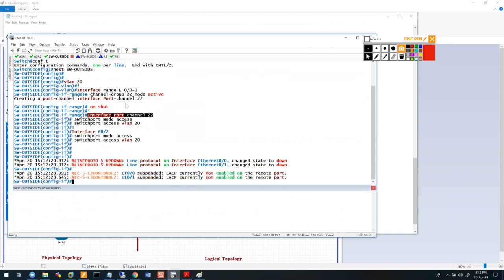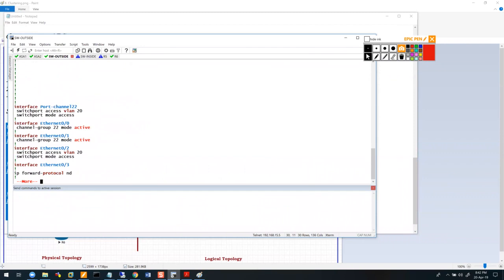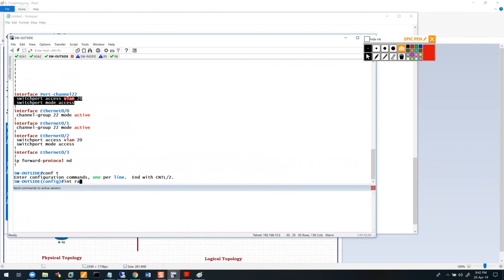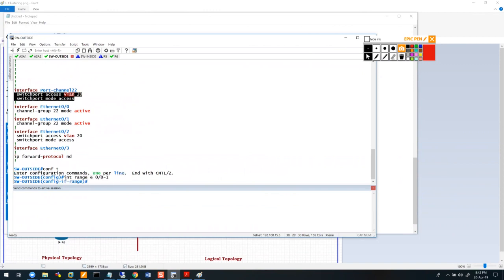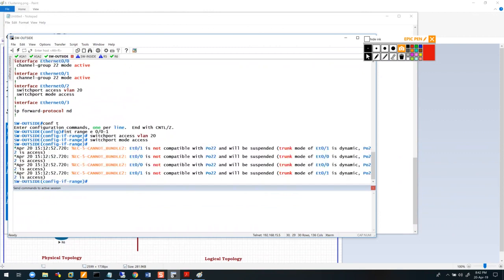Member ports being what? E0/0 and E0/1, right? In this case over here, for some reason, it doesn't put the two commands where? Under the interface. So on the EVE-NG switch, you would need to do the assignment of the ports, the switchport mode access and switchport access VLAN manually.